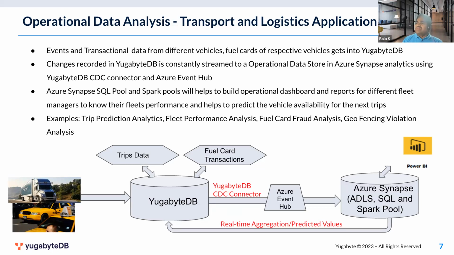Again, we are going to take some logistics data, like trucks data or taxi data, which is continuously stored in YugabyteDB through different applications. These are all microservices-based apps sending data into YugabyteDB, where it gets sharded. You then immediately want this data on the other side for consuming with Azure Synapse and other tools, to predict vehicle availability or even predict the fare, like how much the fare is now.